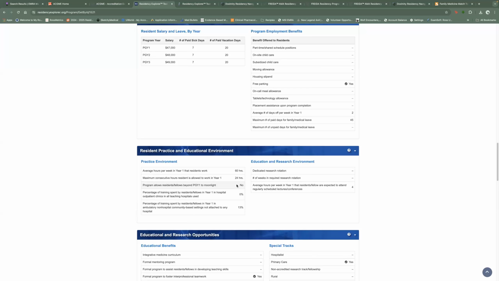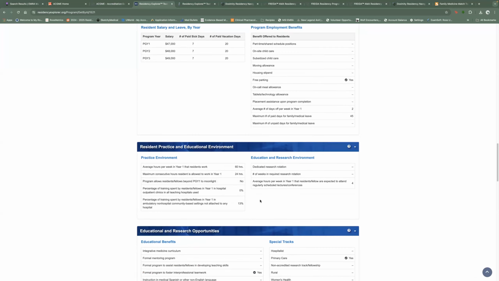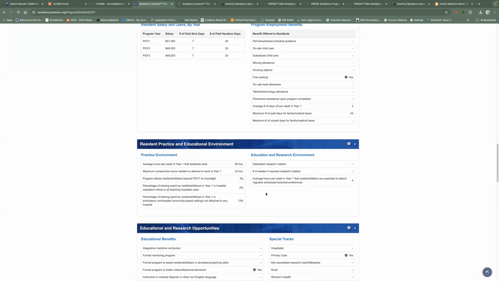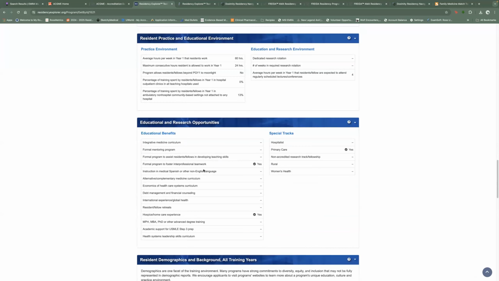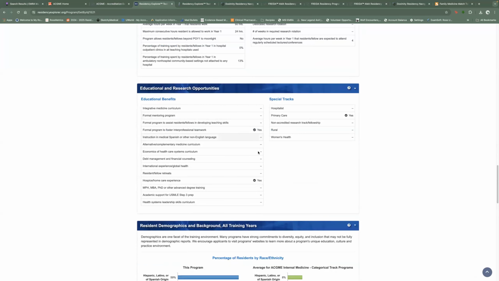Moonlighting is being able to practice outside of your normal scheduled residency hours, and you usually get paid anywhere from $50 to $100 an hour during moonlighting. Some places will let you moonlight after a certain year, like after PGY1. They may say you can moonlight and you can work hours. Now those hours that you do moonlight do count towards your ACGME 80 hours a week, but being able to make extra money in residency is huge.